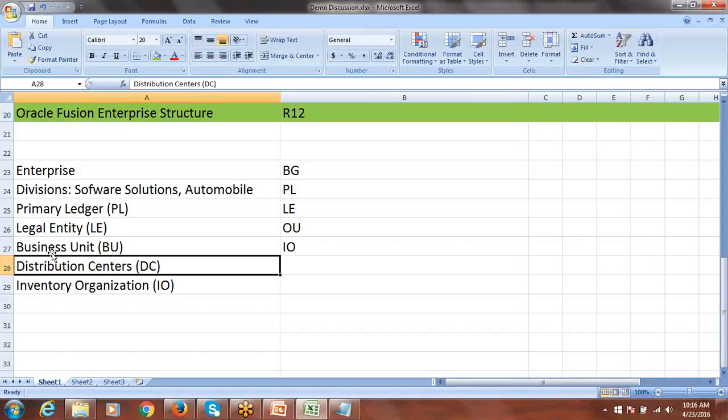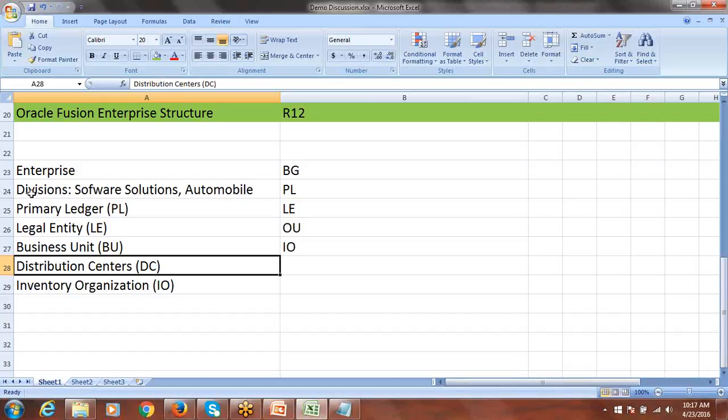You might be running a very normal business without any different distribution channels. You might be running the business with a single distribution. Still, in that case also, to anchor between business units and inventory organizations, and to streamline the sales process and distribution process, you may use the distribution centers. So that is the purpose for which Oracle provided it.